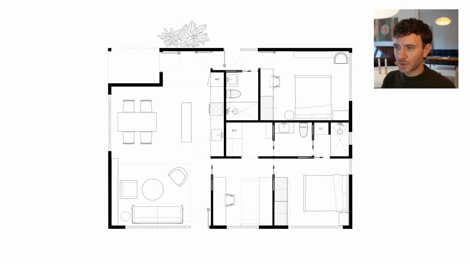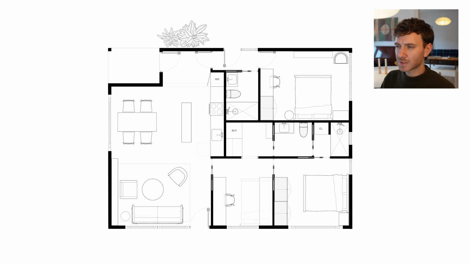Now, a pocket door to the laundry room here is definitely an option, but I kind of feel like there's just a huge amount of pocket doors going on. So I think if this is a thoughtfully designed laundry room with nice millwork and everything, then we can actually just leave this as an open threshold. But again, if we're concerned about laundry noise, especially with the office right there, a door is also an option. Maybe like a glass door though. I really want daylight to reach this room.